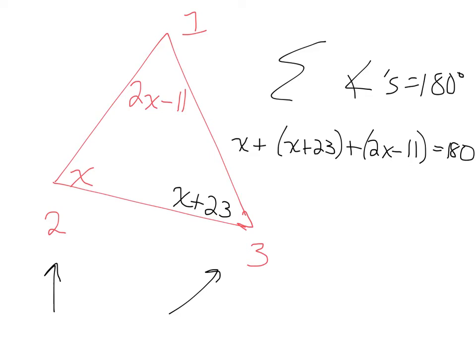All right, one truck has a capacity 4 tons greater than another truck. One truck has a capacity that's 4 tons greater than another truck. If the other truck, the smaller truck, makes 5 trips, and the larger truck makes 7 trips, together they can transport 112 tons of gravel.